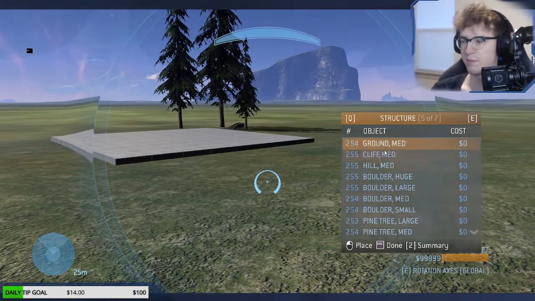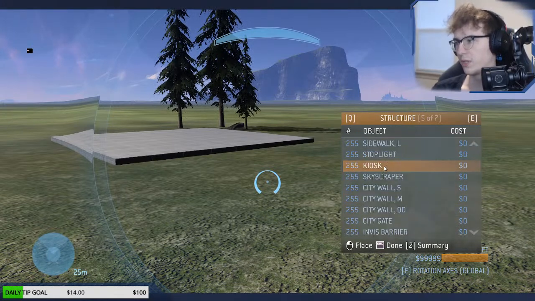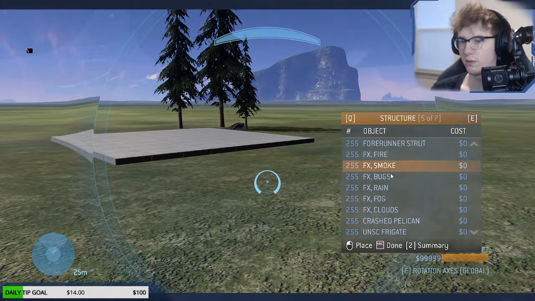Okay, the structure tab. This is where things get a little bit crazy, right? Because there's a lot in the structure tab, and I want to add most of it, but I'm going to pick and choose specifically what I want.